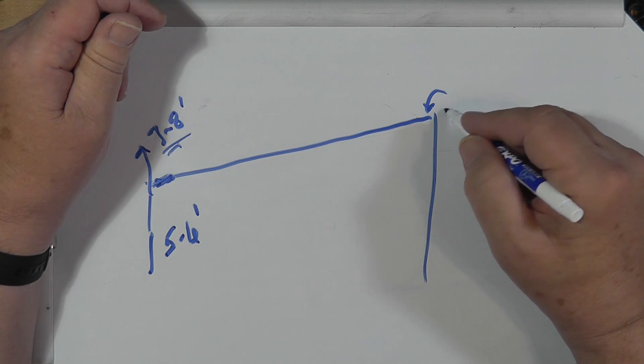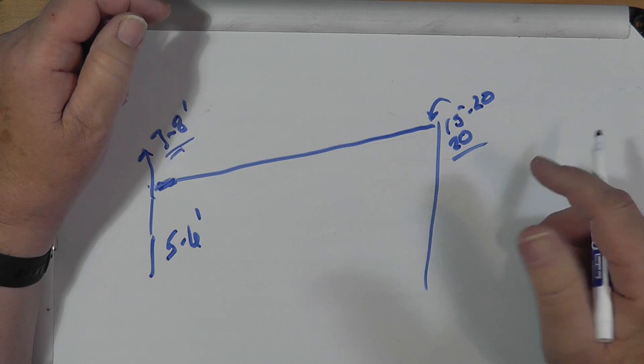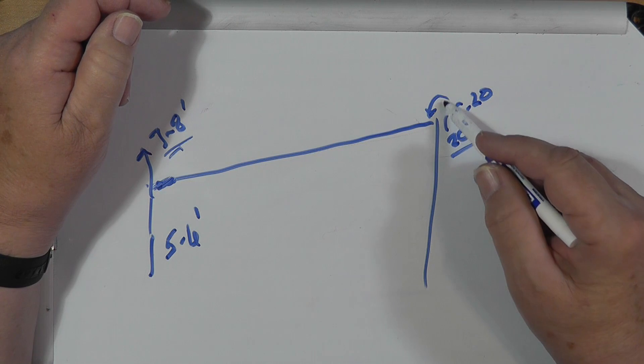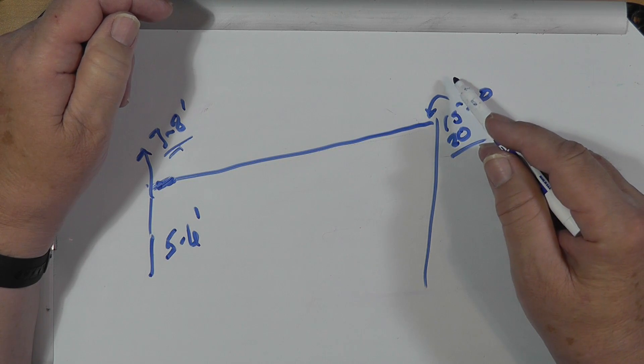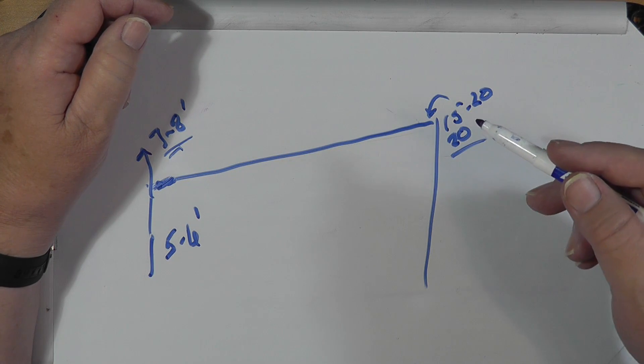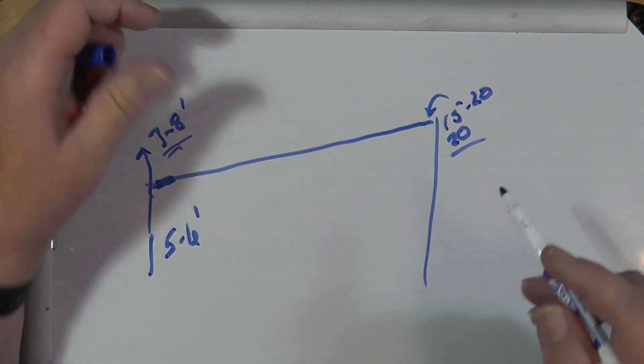This end, you're saying, is 15 to 20 feet. I would go with the 20 at a minimum. Okay. If you can put it off the side of your house or a little pole up against your house or something like that, you can get this thing up higher. Higher height matters in antennas. And then this thing will work well.